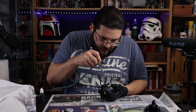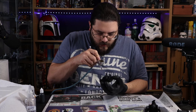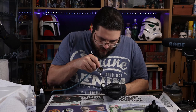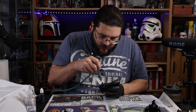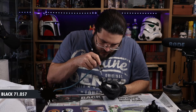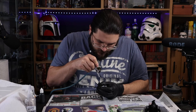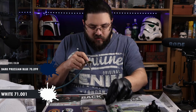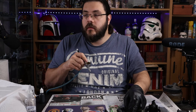So to paint my black undercoated models, the models that I wanted to be predominantly black, I didn't want to just use flat greys. I wanted a little bit of color in there. And given that the rest of the army used so many warm tones, I wanted to use more cool tones for this. So I gave everything a coat of Vallejo Air Black just to give it a nice flat base coat to work from, and then I mixed in some Vallejo Air White as well as some dark Prussian blue just to give it that blue gray tint, that cool tone.